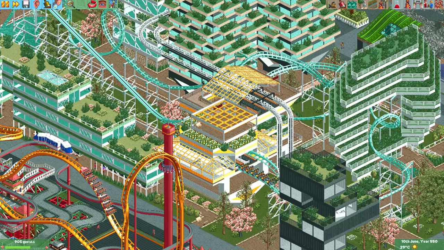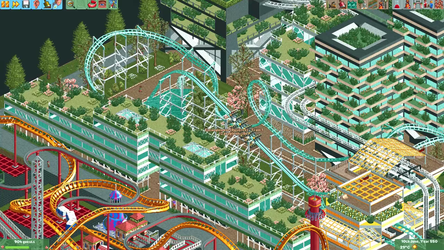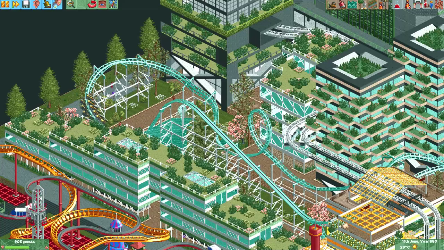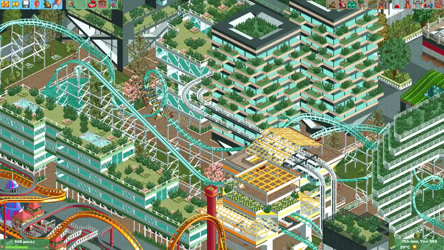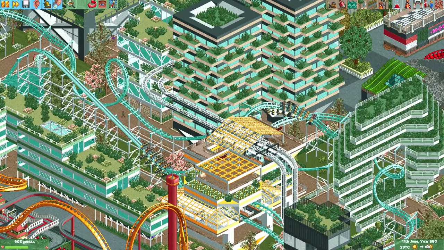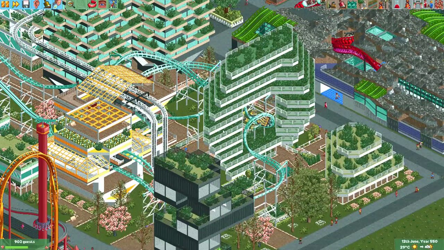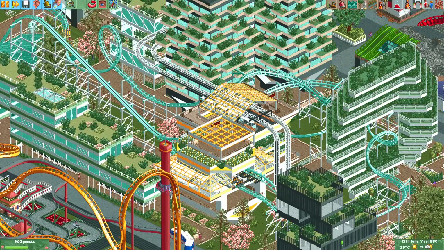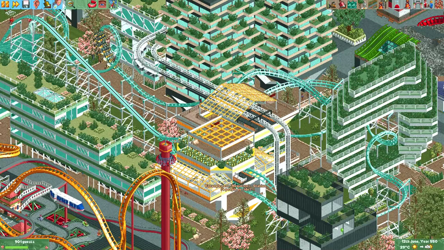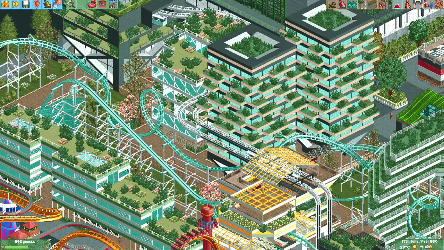Now, you may notice they are out of sync sometimes. It usually happens when there's more guests in the top or in the bottom train, because the guests actually add a bit of weight to the cars, and that makes the physics a little bit different. Also, this loop is often a point where they desync, because they have slightly different speeds here. And also the corkscrew is the same as sometimes happens. But if you avoid those elements, you can usually get them to sync up quite well. All right. Without further ado, let's build one of these.